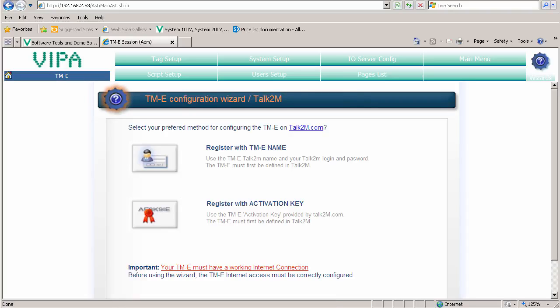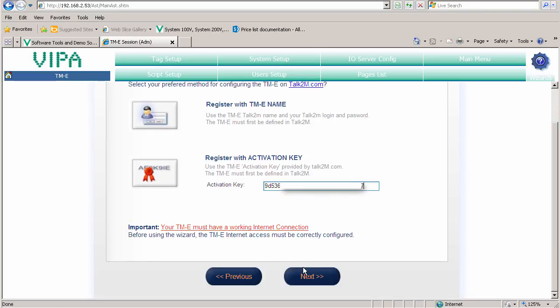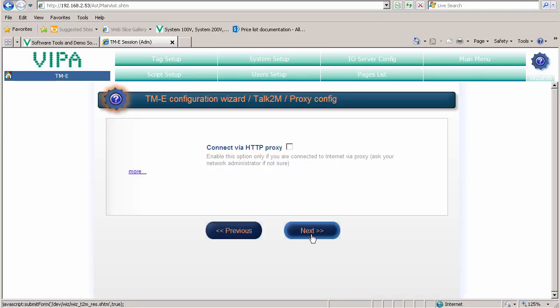Click next. Register with the activation key that we got previously. Enter that in. Click next. I'm not using a proxy.